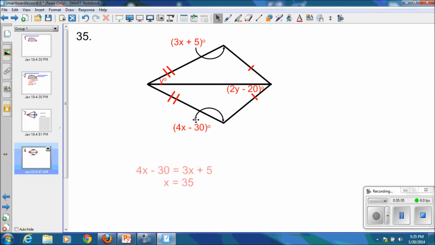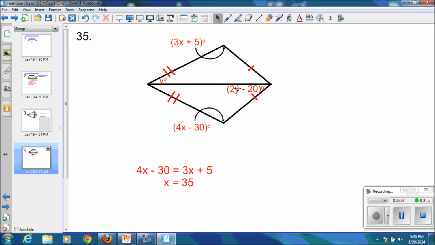So what I've done here is I've just taken this angle, and then I've made it congruent to this angle here and just use my basic algebra. 4x minus 3x gives me x, add 30, x equals 35. Now we need to take a step back because this clearly looks like it's a little more challenging. What are we going to do? We have two different variables.